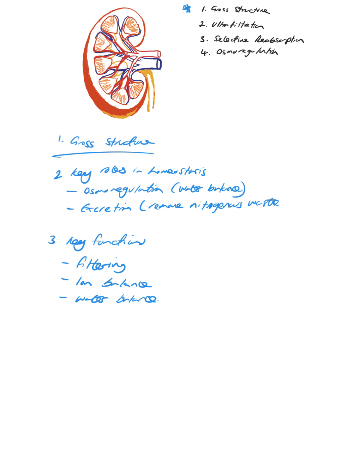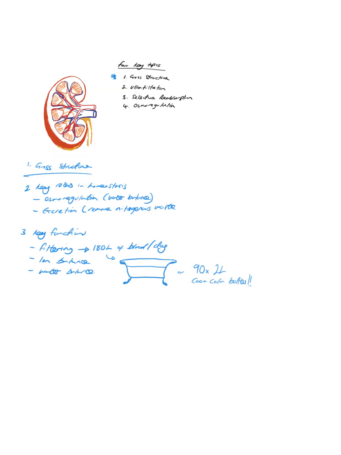Although someone told me recently that you can't buy those that large anymore. But if you can remember back to the big Coca-Cola bottles, 2 litres, 90 of those, or a bathtub filled right up to the overflow, is the amount of liquid that is going through the kidneys every single day. In relation to that, they only actually produce 1 to 2 litres of urine. So they have to reabsorb a very large percentage of the liquid that is being filtered through them, the filtrate, every single day.